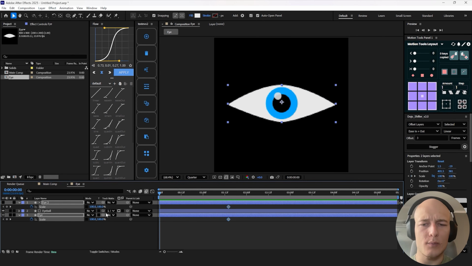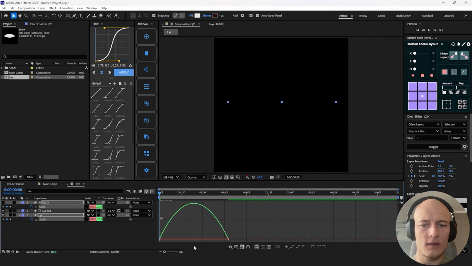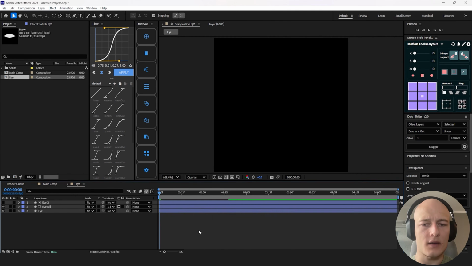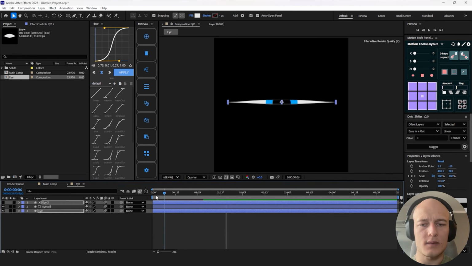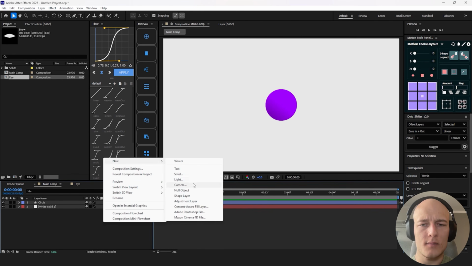So what we're doing now is we're basically going to close and open the eye, so if we set them to 0, and let's just add easy ease real quick, you'll see what I mean. They close and they open just by unlinking the eye properties, and there we go. And basically changing the scale. Now let's make this a bit faster. Nice, there we go.